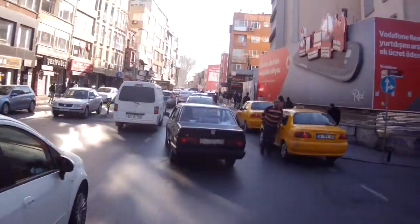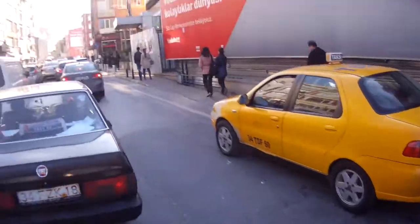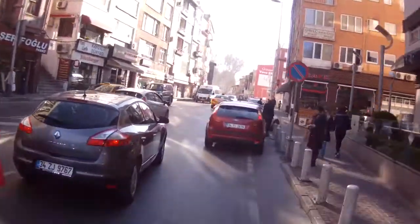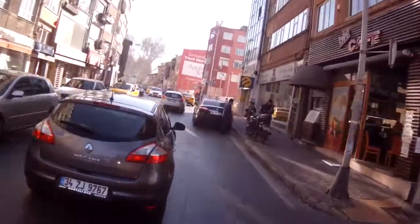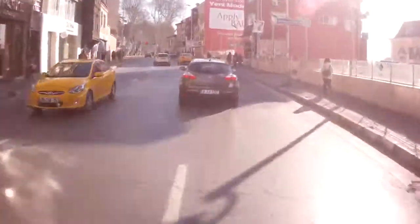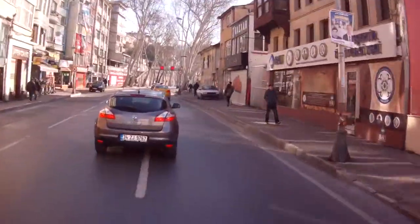In case you're wondering, yes, I know that taxi was there, but you have to be a little bit aggressive here. Otherwise you have to take control of the road, which, yes, on a motorcycle can be a bit dangerous, but it's more dangerous to be weak here.